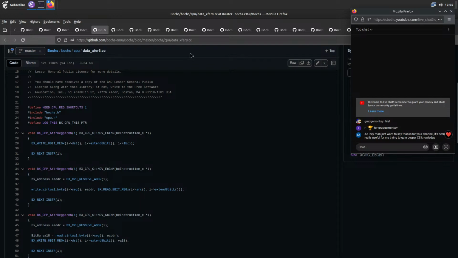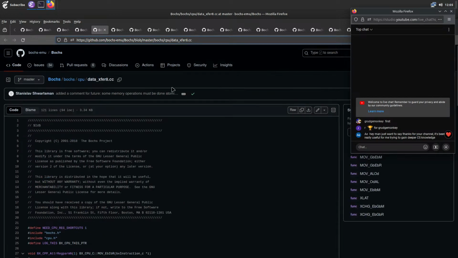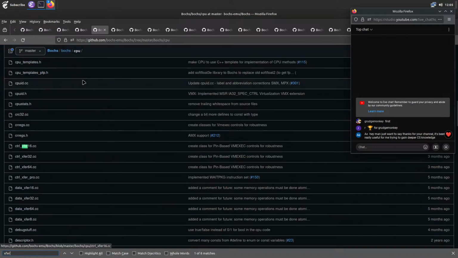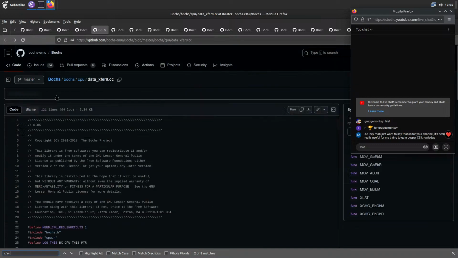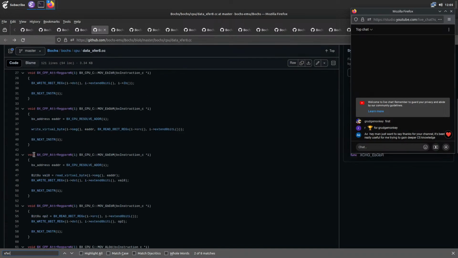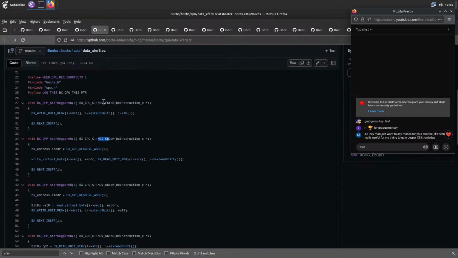And what do we have? We're in a CC file. I don't think we had a header file for data transfer, did we? No. Okay. But let's look. Whatever attribute reg parm n move eb gb, move eb ib, and we've got this write 8-bit register.